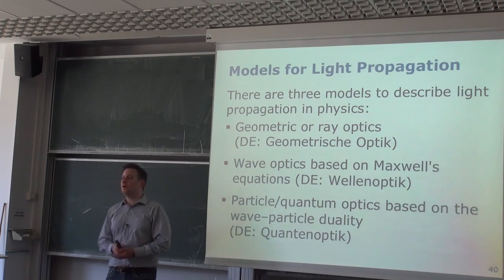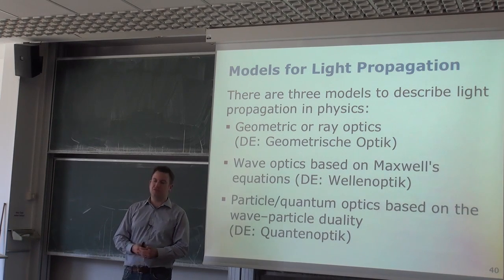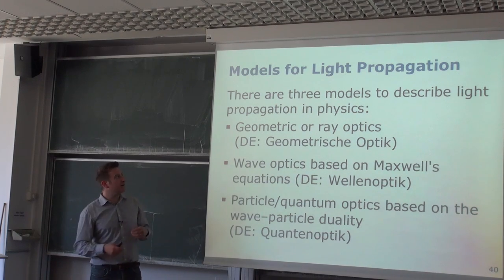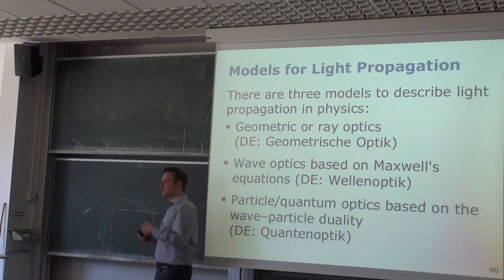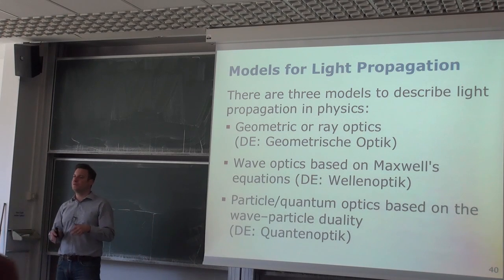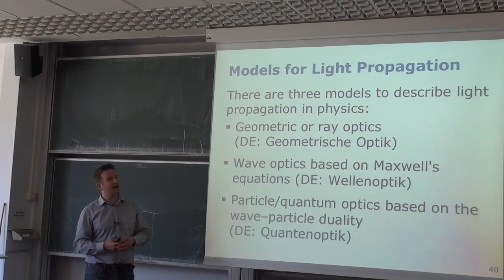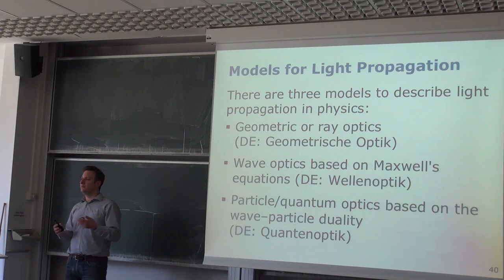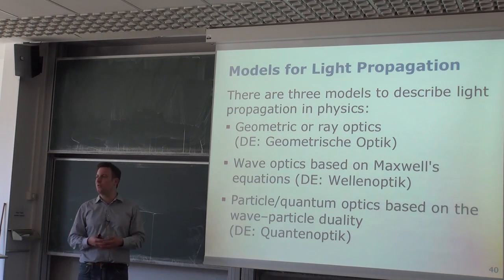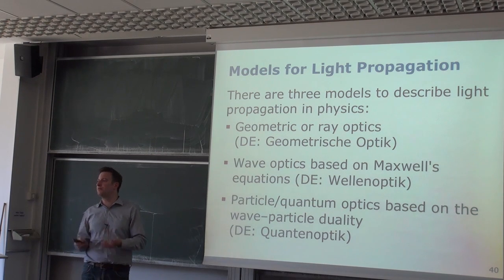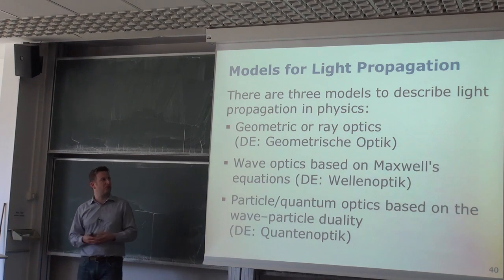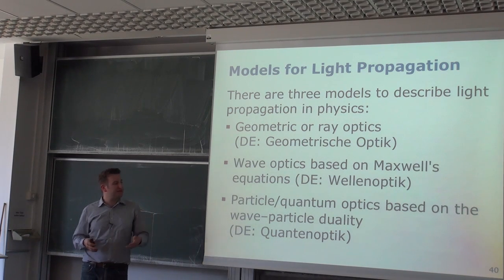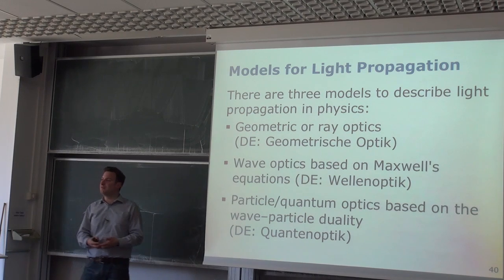Okay, so I would like to continue now and talk about the 3 different concepts that we have for describing light propagation. There are different ways which evolved from physics over time. Some of them allow us to very easily describe certain effects that we see, and others are more complicated but allow us to describe a larger number of different effects, and we can exploit different ones. We take the simplest one which actually fits our purpose.